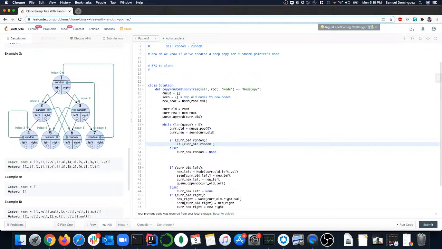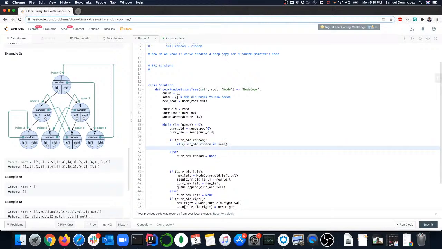If that is already created, which means if that is inside of the seen dictionary, then it means it's already been created, right? If the 7 has already been created somehow, then I need to map that new node's random to the already created 7 copy. So current new dot random is going to be equal to that already created 7 copy, which I get from the dictionary.